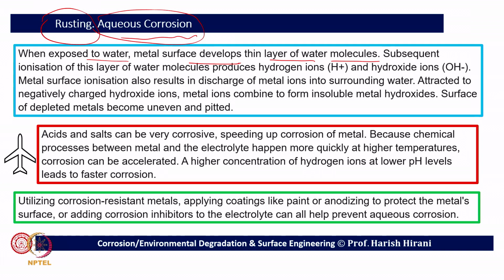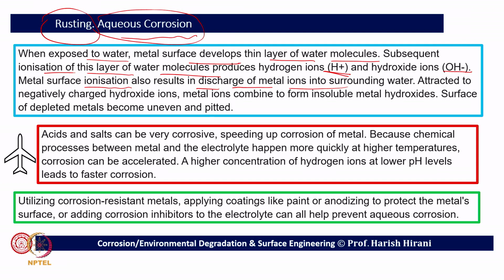Now, many people do coating in a manner that the water does not stick, making a material where the water droplet remains as a droplet and does not spread. While in this case we are assuming it is going to spread as a thin layer, and once that is done, there will be ionization of the water molecules, and there will be hydrogen ions and also OH, that is, hydroxide ions. In addition to that, there will be ionization of the metal surface also, that means metal ions will be formed, discharging electrons and putting them in the surrounding water.